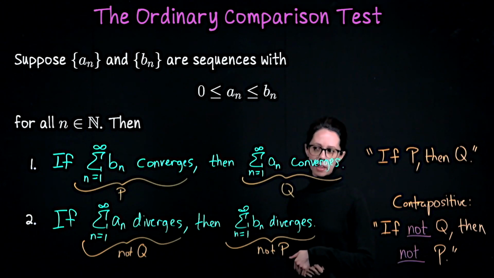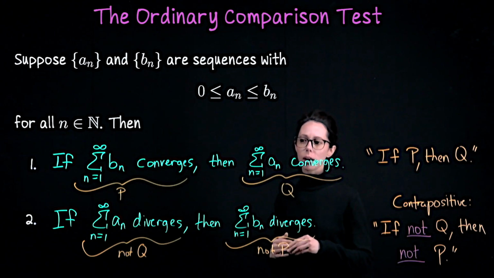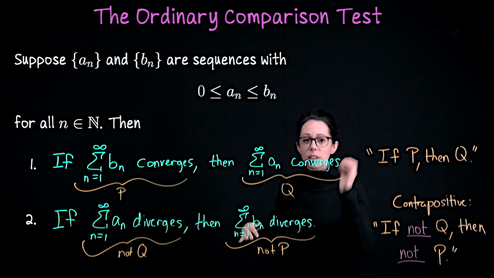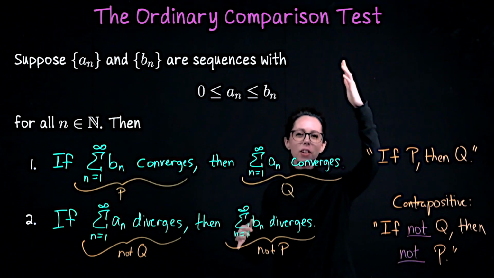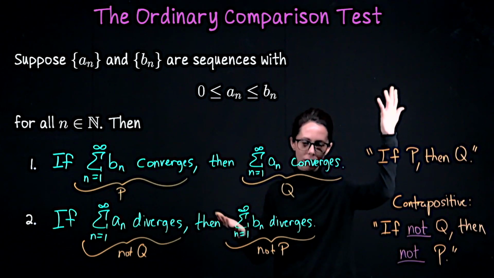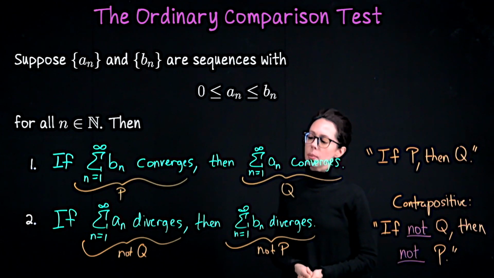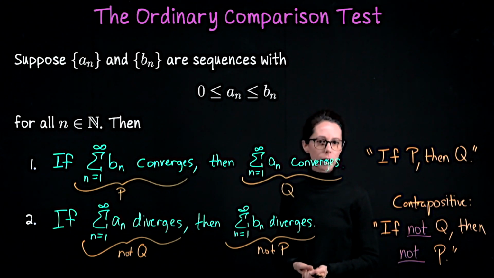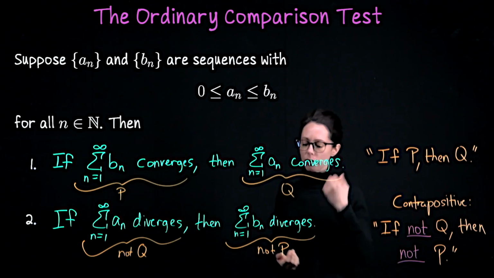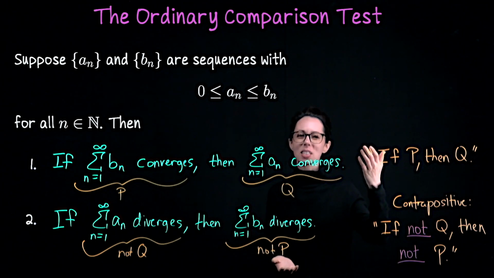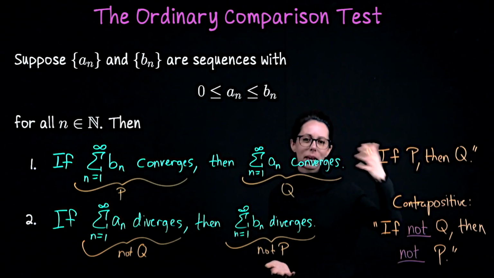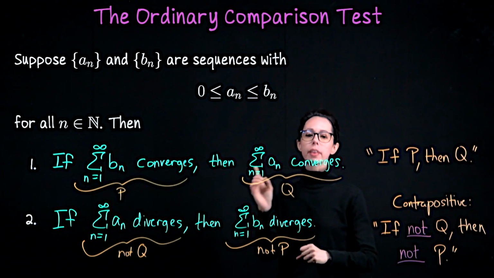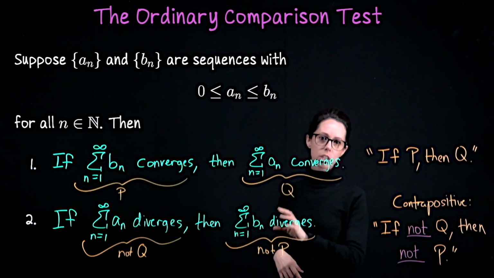Notice that there's nothing here about what happens if you are bigger than something converging, because that's kind of useless. If something is converging and you're much larger, the behavior of the convergent series says nothing about the behavior of you as the larger series. Similarly, there's no result here that gives us any information about being smaller than a divergent series, right? So if you have a series that's diverging and you know a different series is smaller, you don't know anything, because this might be going to infinity and this one might be converging. So it's really telling us that smaller than converging is converging, larger than diverging is diverging.